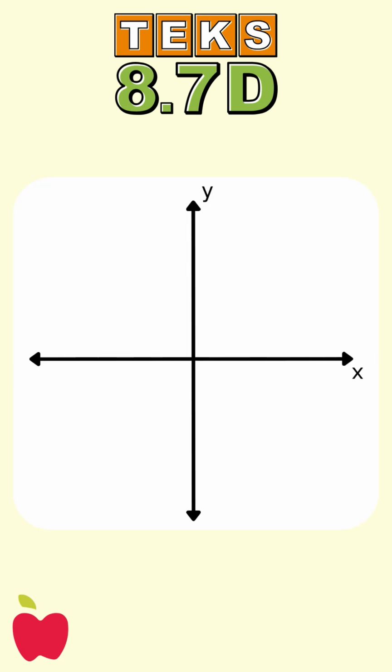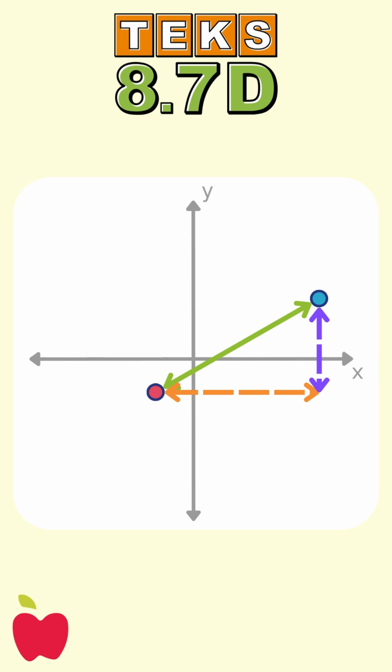When finding the distance between 2 points, we assume they don't share the same x or y values. Think of the line between them as the hypotenuse of a right triangle. The difference in x coordinates forms one leg, a, and the difference in y coordinates forms the other leg, b. The distance we're solving for is the hypotenuse, c.